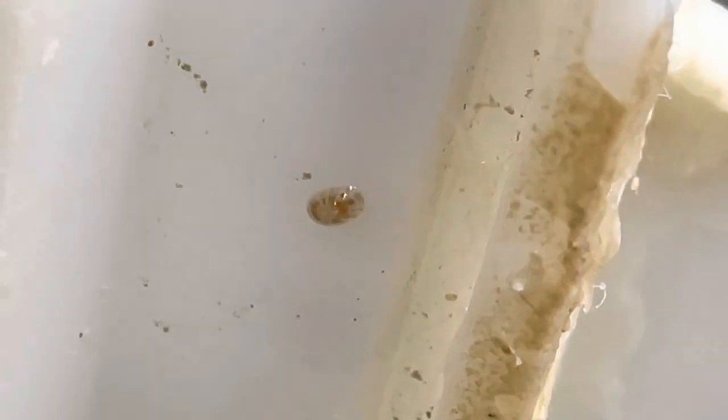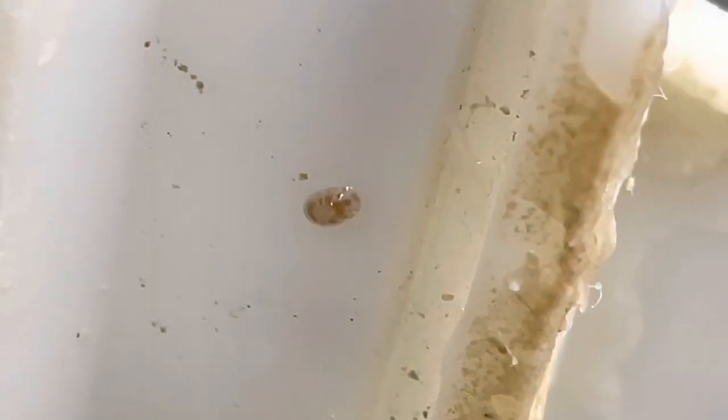Number 6. Limpets. Limpets are in class Gastropoda and are a group of aquatic snails characterized with a shell shaped as a cone. They also have a strong muscular foot which makes them difficult to remove. Those that hitchhike on live rock tend to be small and sometimes beneficial by eating algae.